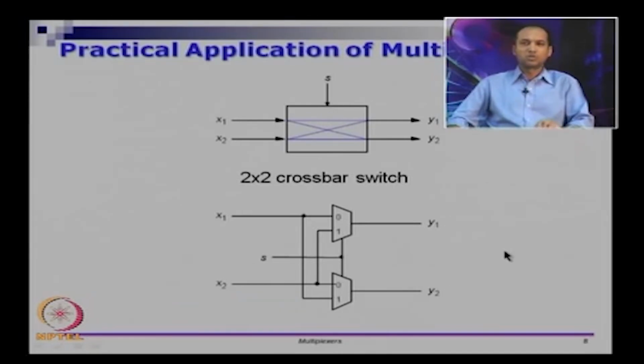One thing I want you to go and think about is how to design a 4x4 crossbar. A 4x4 crossbar will have 4 inputs here and 4 outputs here, you should be able to connect any 4 to any 4 here, and you should have an appropriate number of select lines. So go and think about how many select lines you need for this. You also go and think about how to design that using a mux.